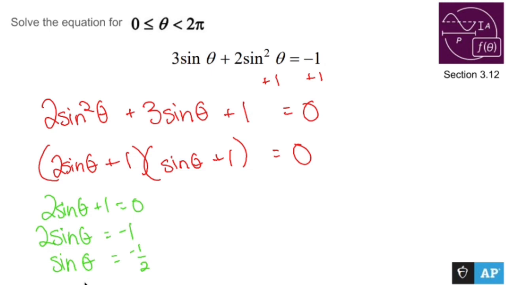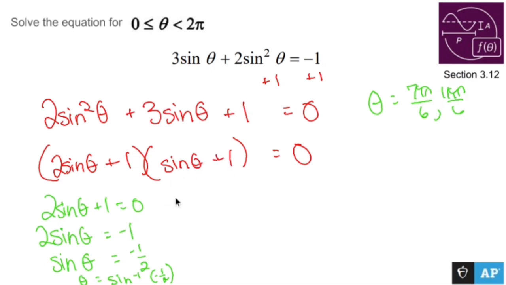If I inverse sine both sides, and I'm running out of space, so I'm hoping that this shows up in the video, I have theta equals the inverse sine of negative 1/2. Now, the inverse sine of negative a half is asking me, where is the sine, or the y value, going to equal negative 1/2 on the unit circle? Well, that happens at 2 spots, 7 pi over 6 and 11 pi over 6. So that's answer number 1 based off of the left side of this zero product property problem.